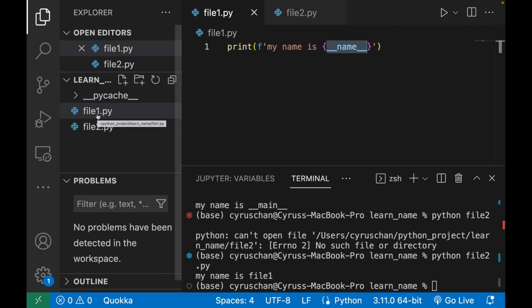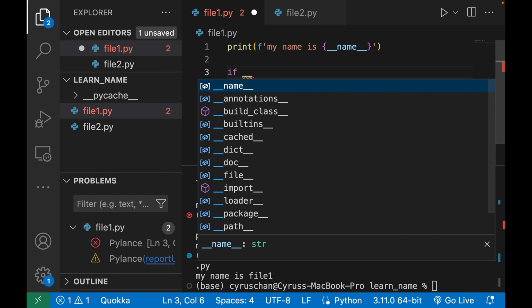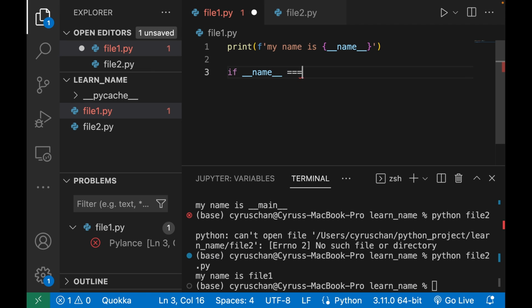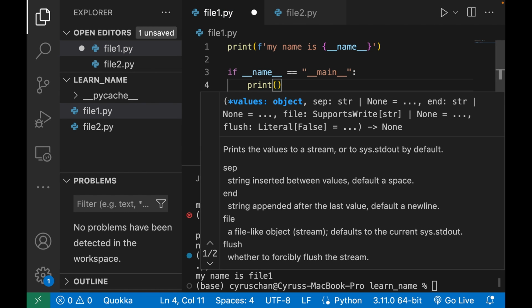And now we can go to each of the files and enter if __name__ is equal, double equal, to "__main__". So we are going to check whether this file is executed directly or not.